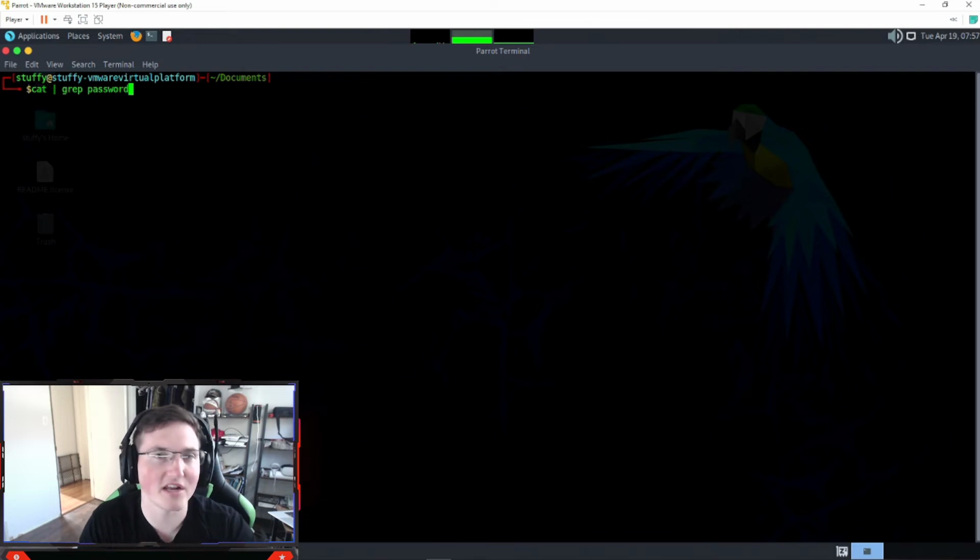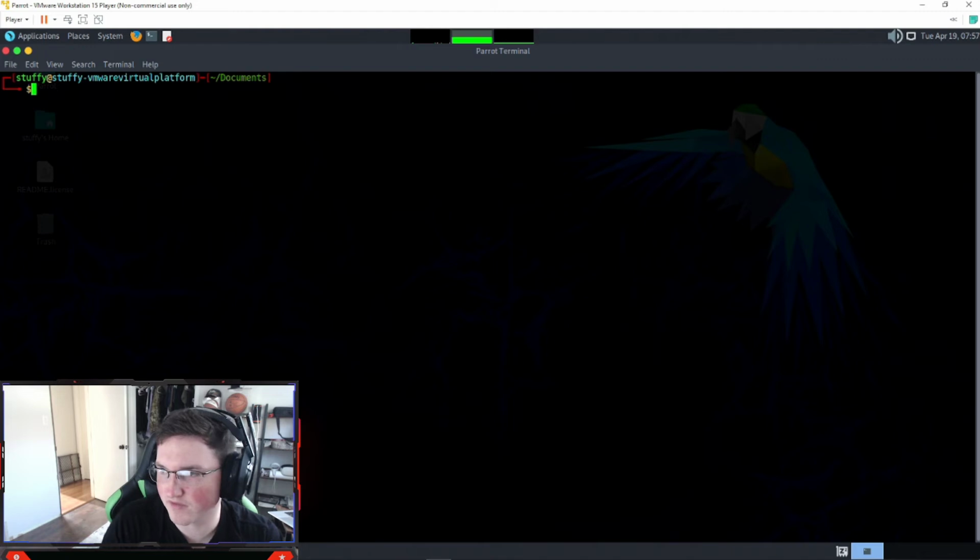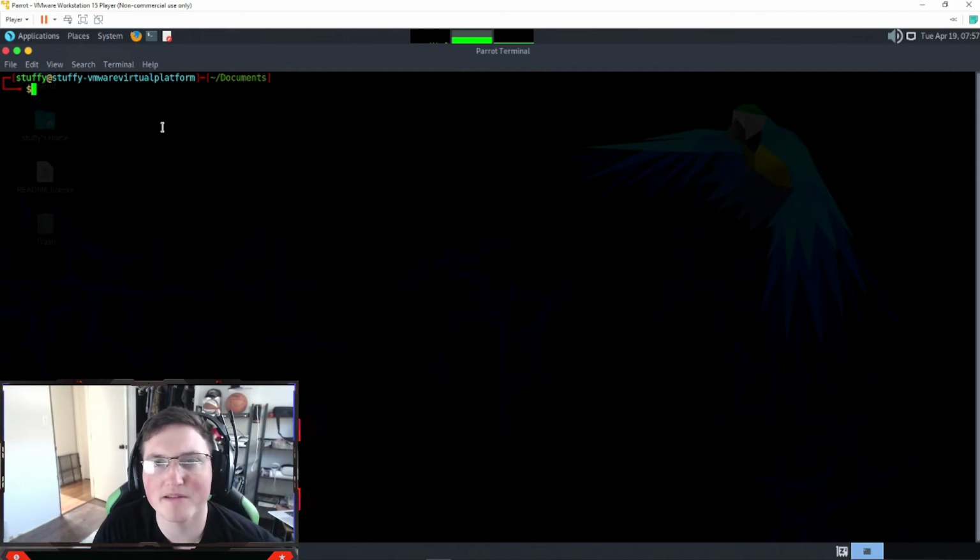And then it's going to search that whole document, and it's going to give me any lines with password on it, okay? All right, so now we've got processes. All right, so now modifying files and directories. So this is kind of the bread and butter of what you're going to be doing, day to day, everything.